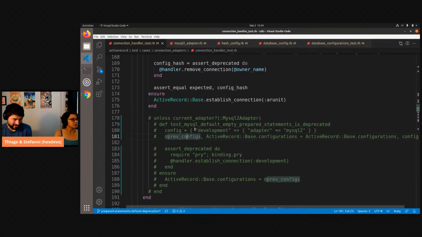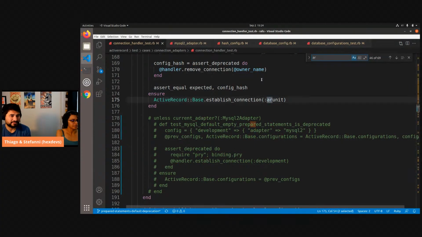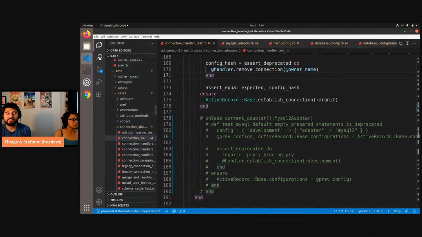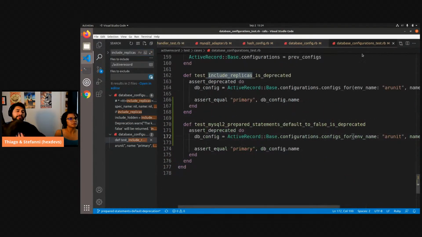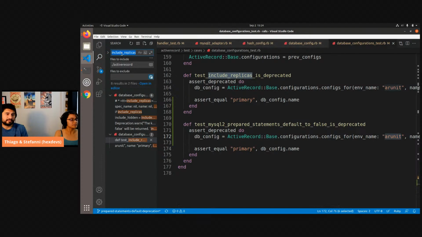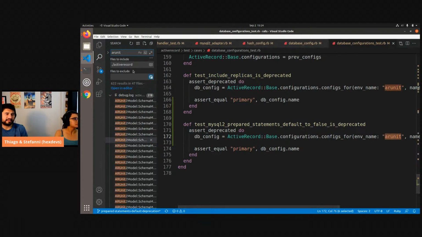Can you search for AR unit? I think it's a database YAML file or something. No, it's a file. Search for AR unit on the test. The name? Oh, active record unit? Yeah, it's an environment. I think there's a database YAML file for that as well.